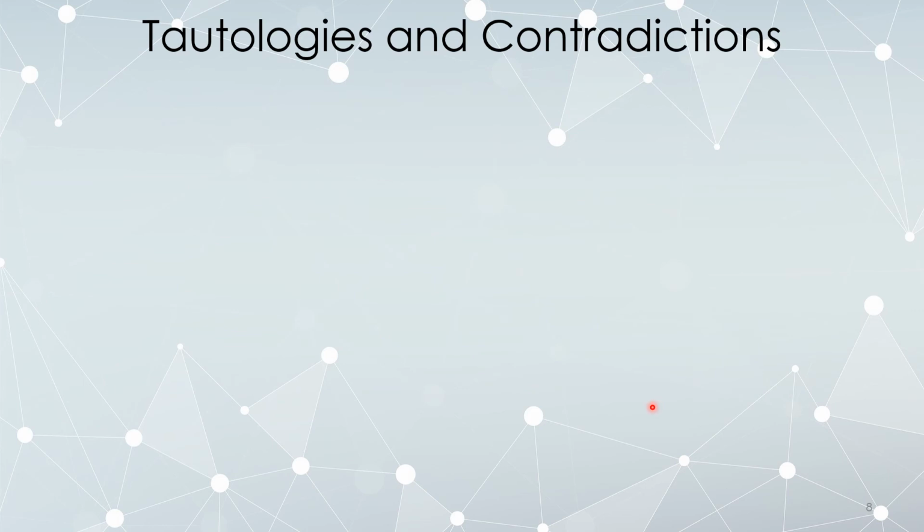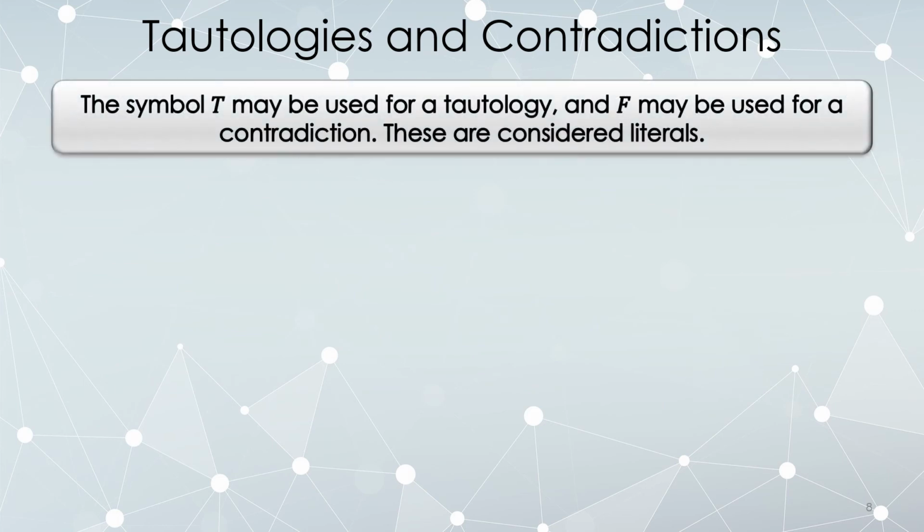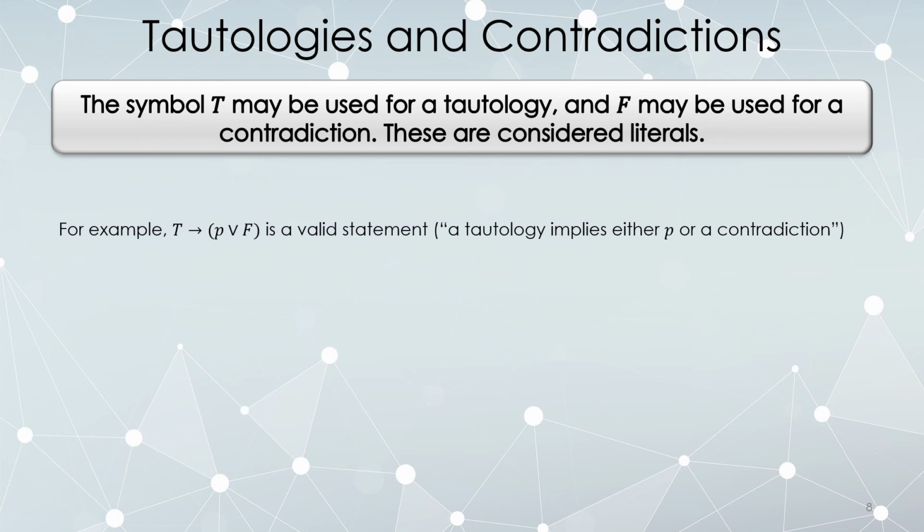Okay, further discussion of tautologies and contradictions. If you have a statement that's a tautology, you can actually represent that with just a capital T, because no matter what, it's true. No matter how complicated it initially appears, it's always true, so just call it T for true. And a contradiction similarly can just be replaced with a big old F for false. The letters T and F in this sense can be considered as literals. So here, for example, is a valid statement. I have three literals: tautology, contradiction, and P. And I can then make the disjunction P or contradiction, and then I can make the conditional statement tautology implies P or contradiction.